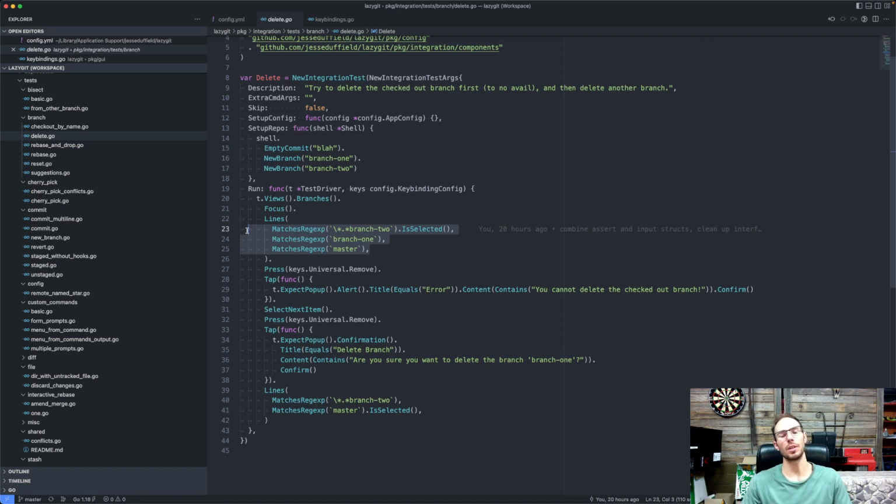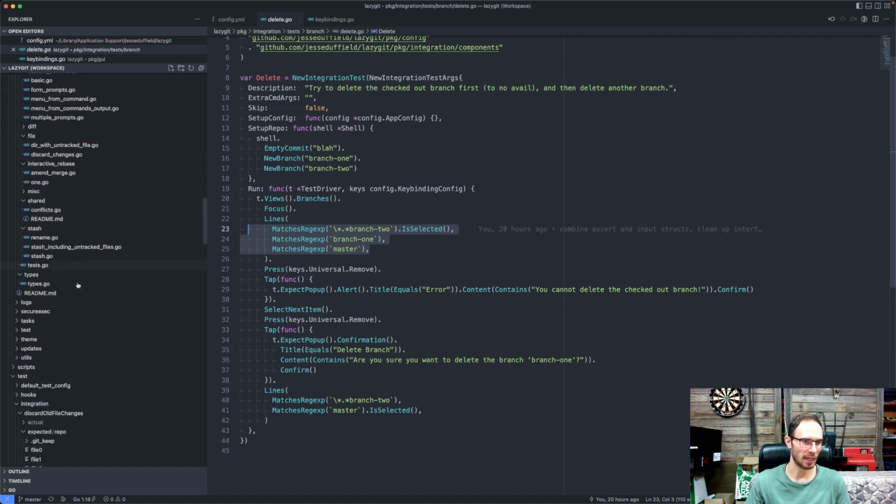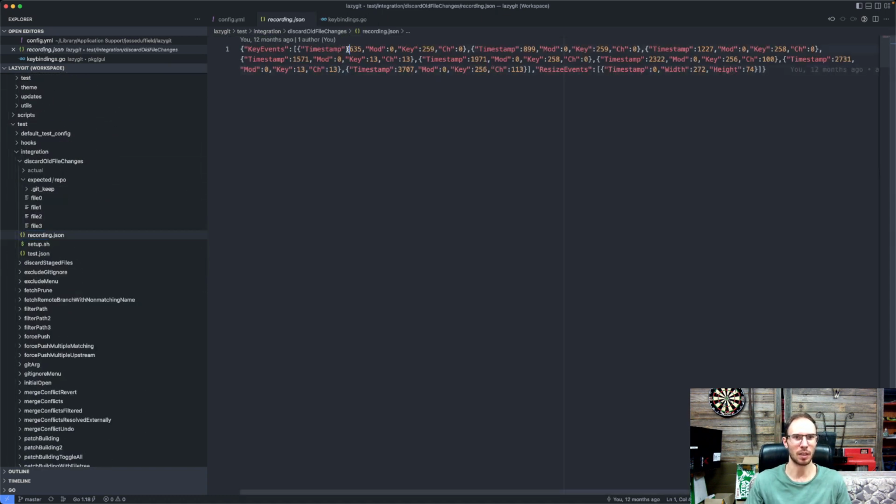Whereas with a recording, the best you can do is just try to apply a scaling factor to all the different timestamps of each key binding. So going back again to the example I'm showing here, see how there's a timestamp saying at this time, press this key, etc. So the best you can do here is just reduce the amount of time between key presses, but when you aren't checking on the right things being present before you press a key, sometimes things just won't behave the way you want to. So you might press a key too quickly and it gets applied to a particular view that you're in instead of some other view that you expect to come up in about a second or so.